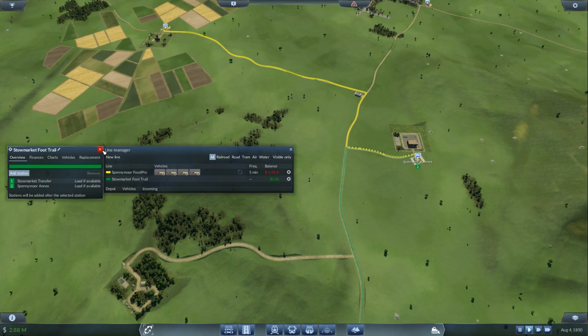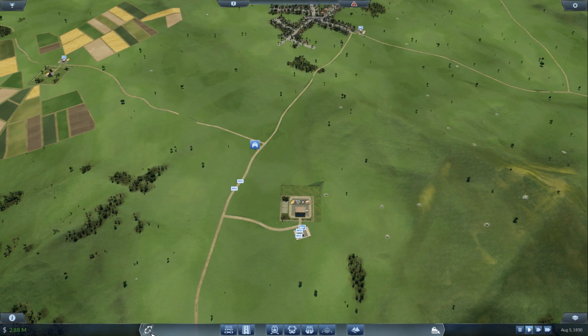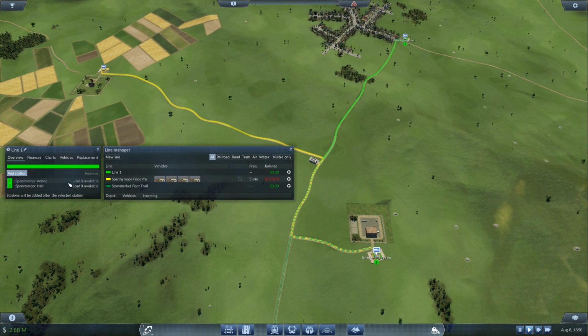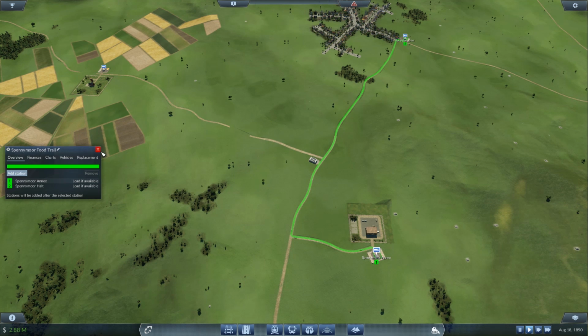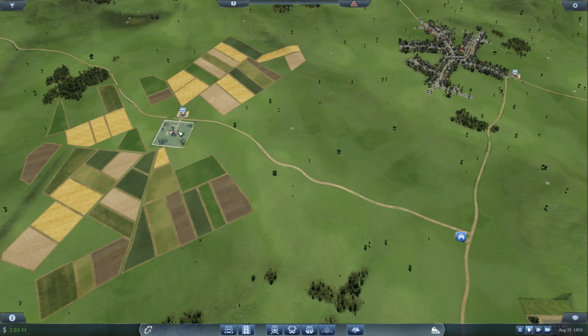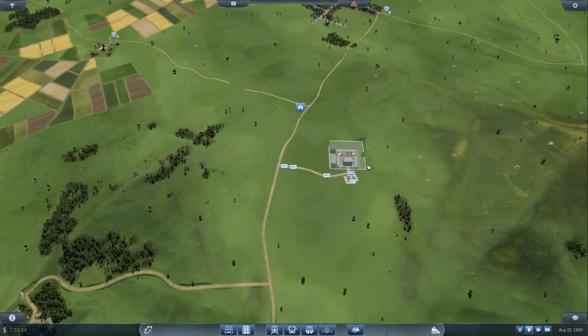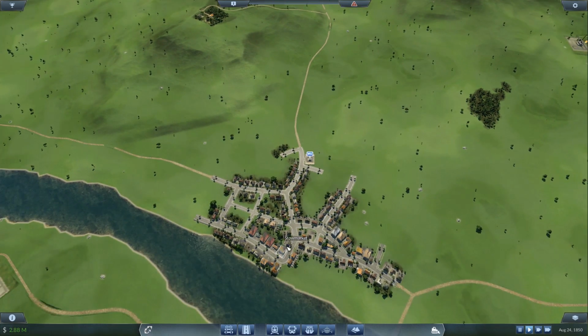Okay, and while we're new lining, we'll have one going from there to there. Gonna be a bit of a busy road, this, but we'll get there. Spennymoor Food Trail. If I spell any of these wrong... we can't even fit Food Trail in. Oh, it's because we've got line in there again. Spennymoor Food Trail. And there we go. So we now have 3 routes. One that takes food and livestock from here into here. And then another one that goes from here up to Spennymoor. And another one comes from here down to the snow market there.